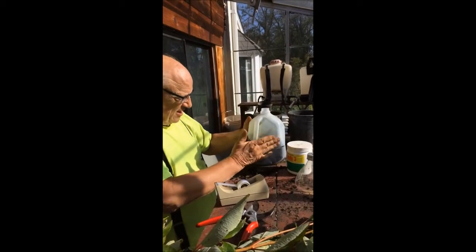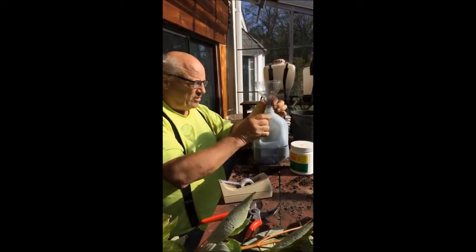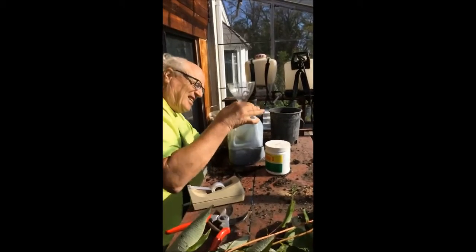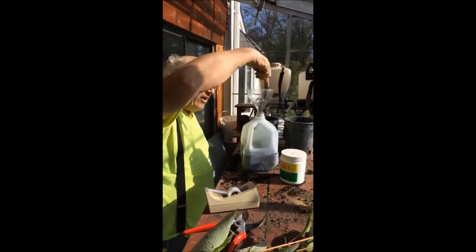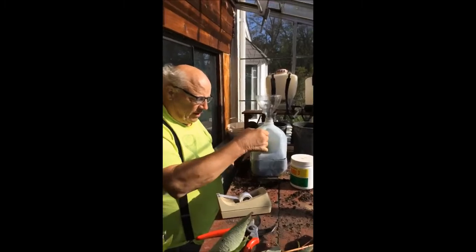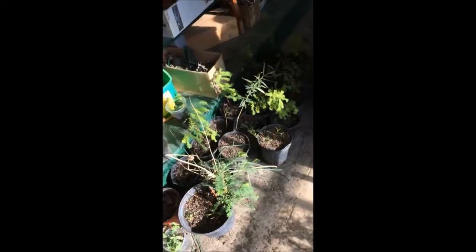And like that. Okay, now this goes on top of here. Now it doesn't fit very well, so you have to push it in. There, it snaps in place. Now you can see that's on there. It won't come off. And now I can feed water in here and it'll just drip through. Now we're going to take this, and come with me. And here are some examples of plants we've already rooted with this technique. And we're going to take it over to another place where we store it.